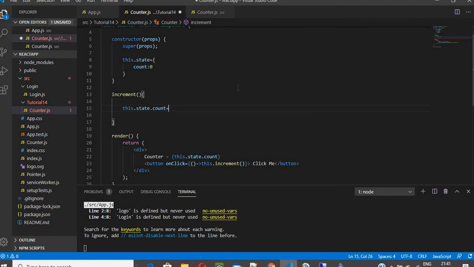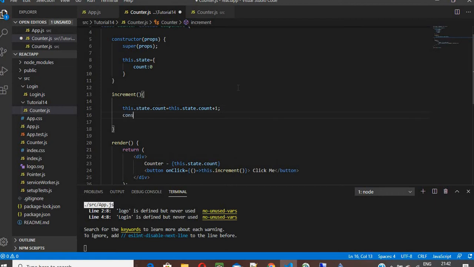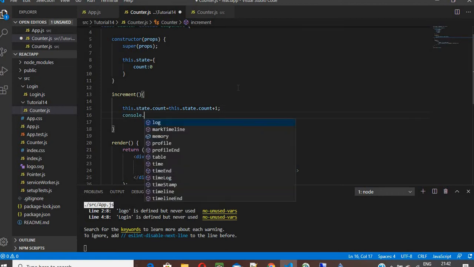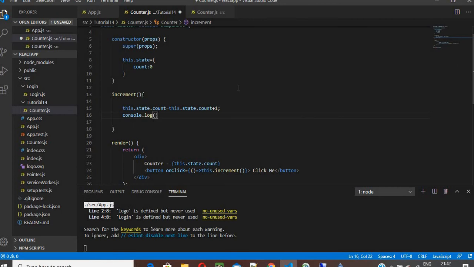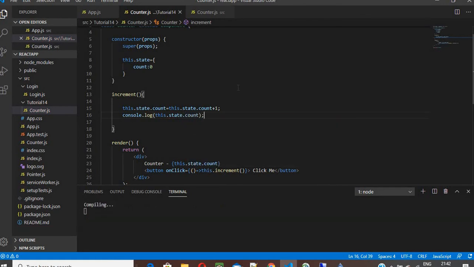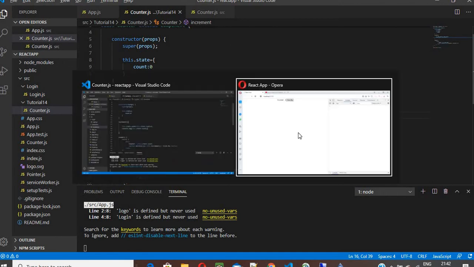because I want to give some synopsis of how it is going to work in React. So this is the usual way in JavaScript you would be adding it, and the same way I'm doing it. I also put a console.log to show what is the value of that particular count. So this is the usual way, right? So I'm executing the same.